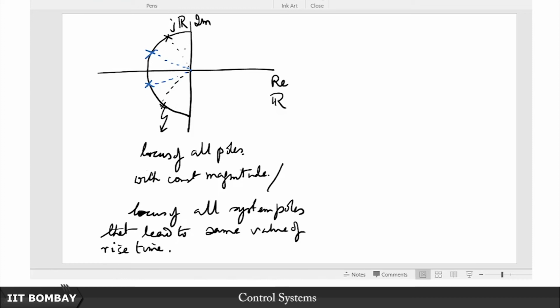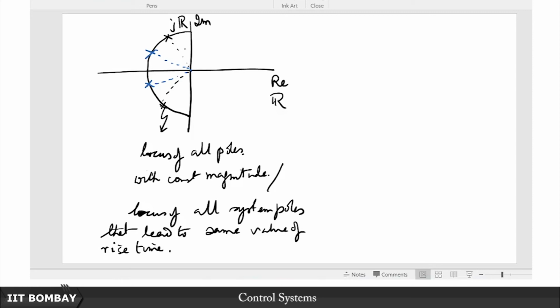So now what we are doing is, for an audience who is not very technical, after all remember we are going to specify our system metrics in terms of rise time, peak time, percentage overshoot, settling time and so on and so forth. So a user will tell you, I want a rise time of this, I want a settling time of this. The user will not tell you that I want a pole location at this point. That's for you as a control engineer to determine.